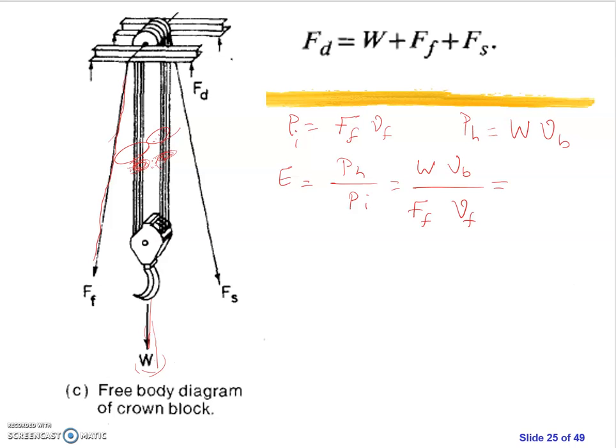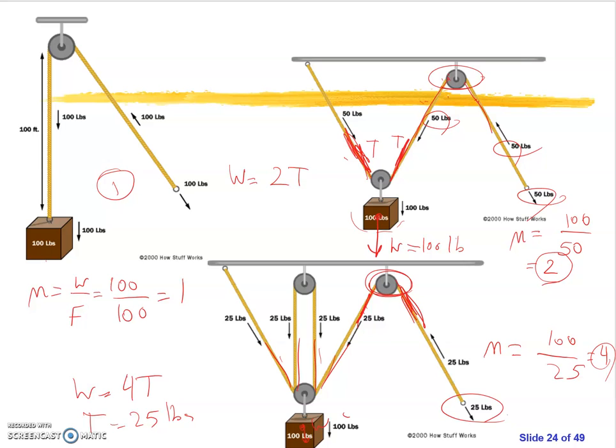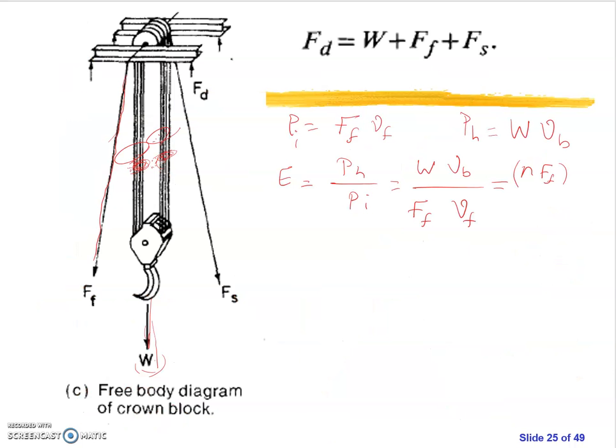Now, remember that equation we had for W. W was equal to N multiplied by FF for an ideal mechanical system, right? You can go back there, check, and also the one that I just erased. That was the equation. Now, also the velocity of the traveling block, we can find an equation for it, and that's the velocity of the fast line divided by N, right? The velocity of this block is 1 over N, the number of lines that you have there, multiplied by the velocity of this fast line.